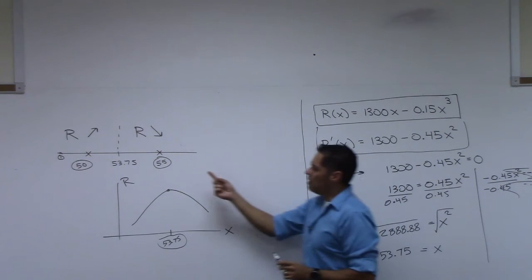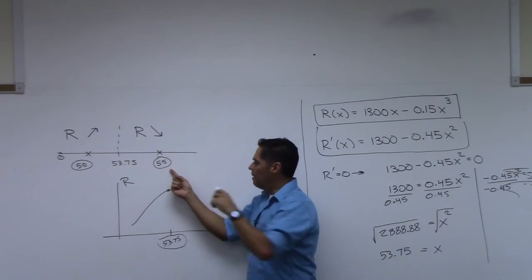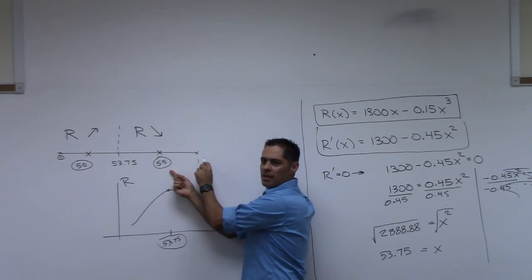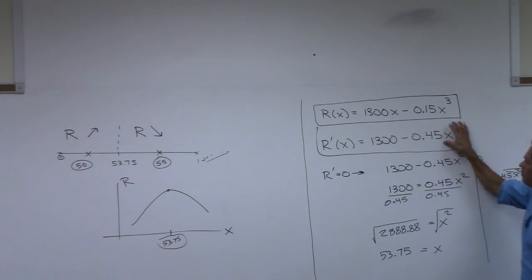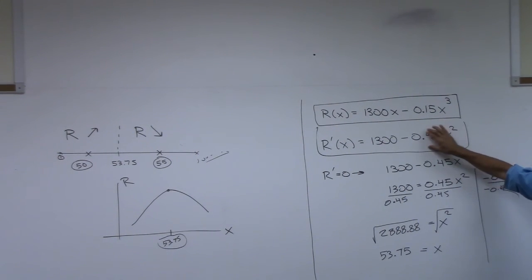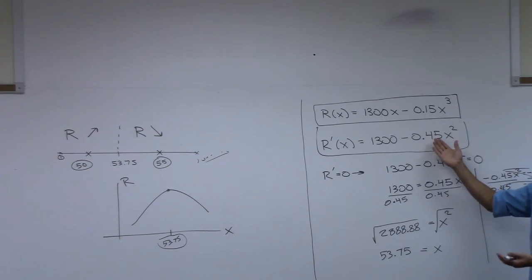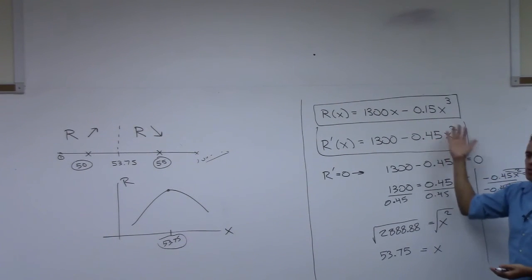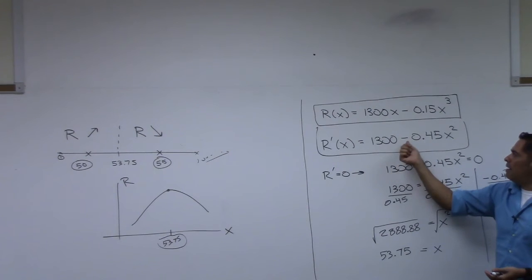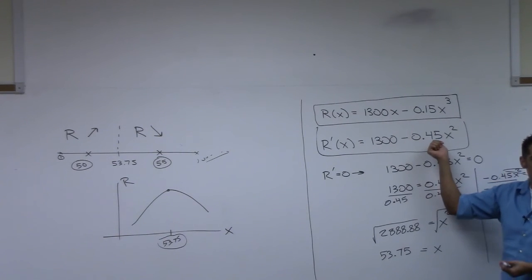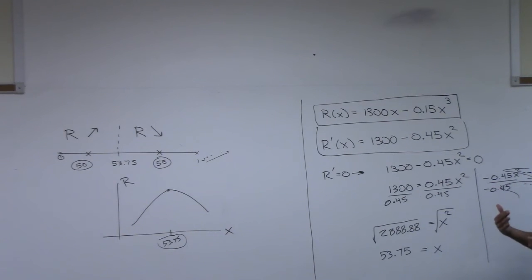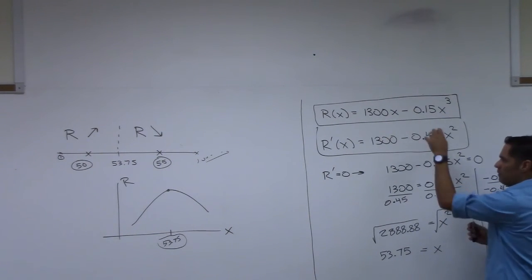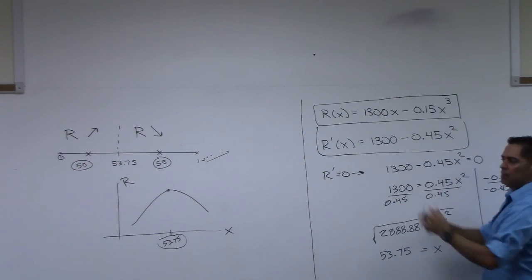Now, instead of plugging in 55, in my head, I plugged in this huge number, like 10,000. Massive number. And I know if I square a massive number, it's going to be massive. And if I multiply it by this, well, that's like half of it, basically. It's still a huge number. And then if I take that 1,300 and subtract that huge number, it's going to be negative. I'm just showing you that's the logic I use. But mechanically, just plug in 50, plug in 55, and you're there.